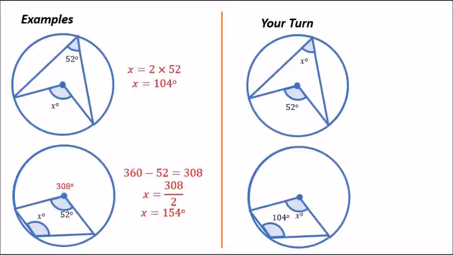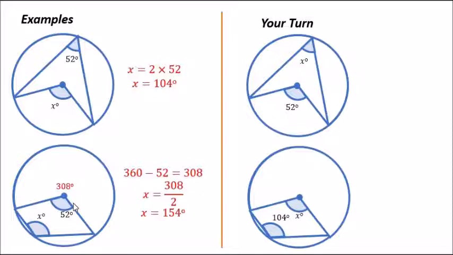In this first question, we know that the angle at the circumference is half the angle at the centre, or the angle at the centre is twice the angle at the circumference. That's only true if both of these angles come from the same points on our circle. Both radii come from those points, and the angle at the circumference also comes from those points. Therefore, the angle at the centre is going to be double the angle at the circumference, so this angle is going to be 104 degrees.